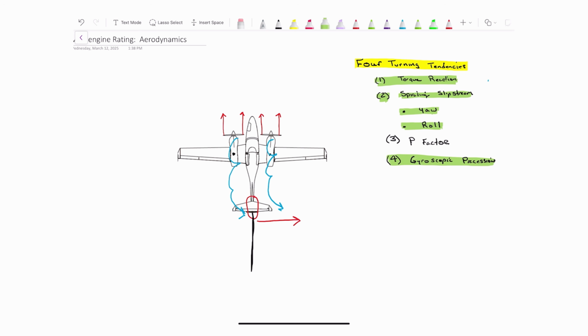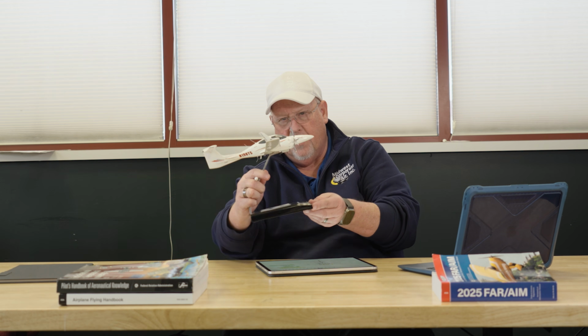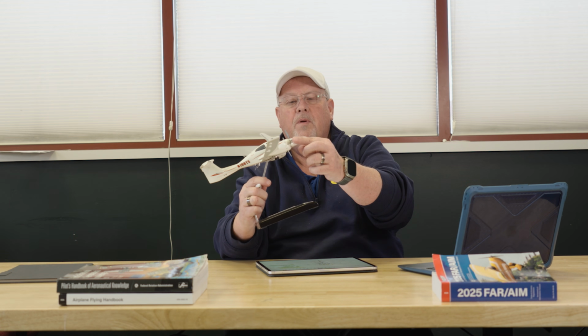As we have added power, we had both of our ascending blades right here and both of our descending blades, and they pretty much all made the same amount of thrust. But as soon as the aircraft broke ground, as soon as the airplane put an angle of attack on it, we now have the effect of P factor on the downward blades. As soon as I give an angle of attack, here it is going down the runway, rotation, now I have an angle of attack.